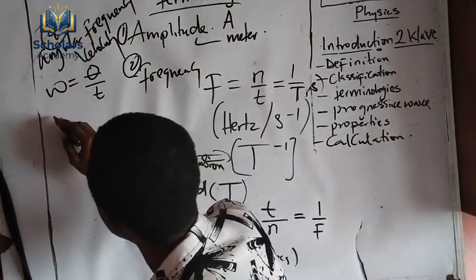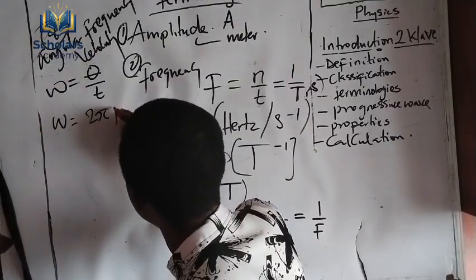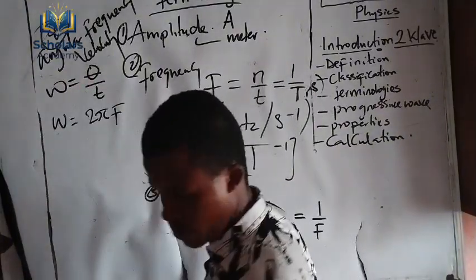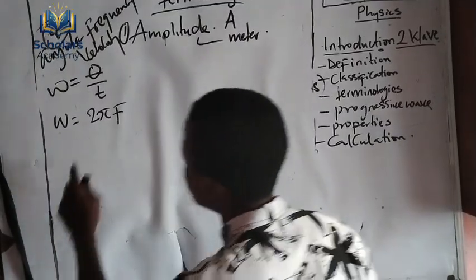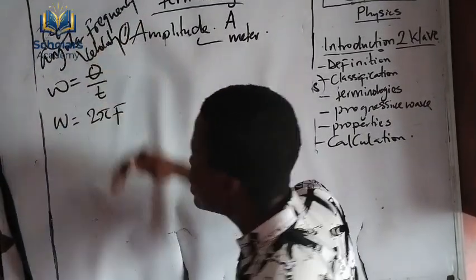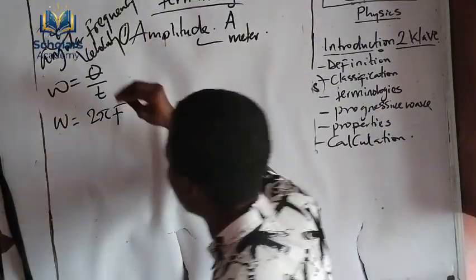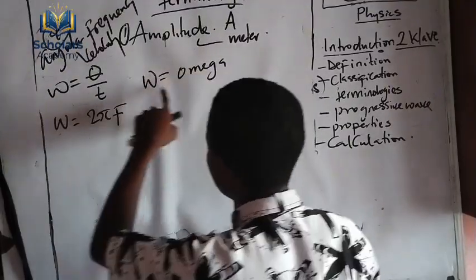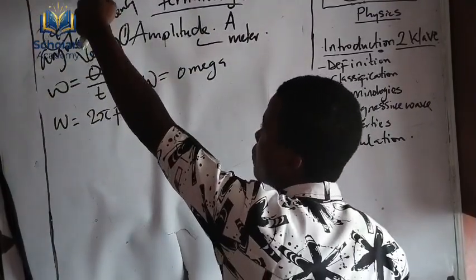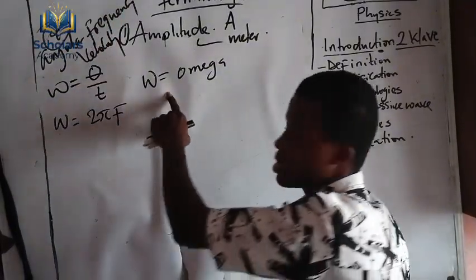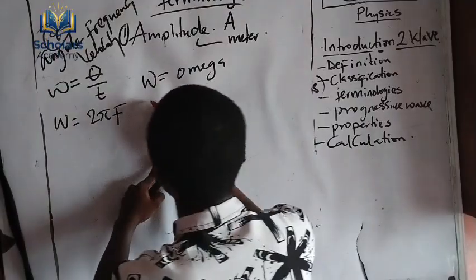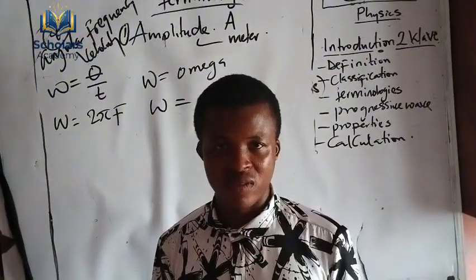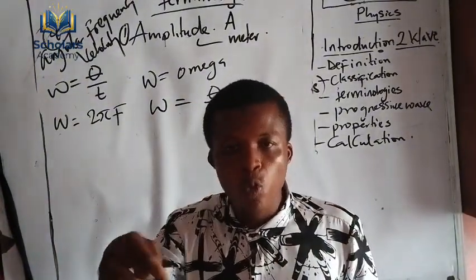Now this angular frequency is also equal to 2 pi f. The question is now, how do we get this? Let me start from here. I say that angular frequency or angular velocity is the rate of change of angular displacement with time. That is called omega, and that's the symbol for angular velocity or angular frequency. So anytime you hear angular frequency or angular velocity, we are still talking about omega. So omega equals angular displacement over time. Now take that one wave is covered. If one wave is actually covered, that means one cycle is being covered.